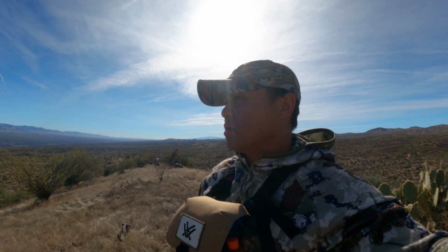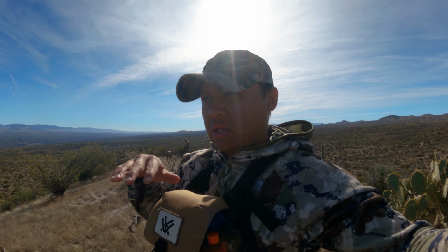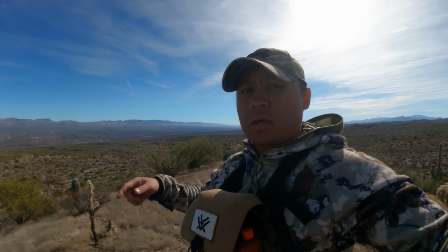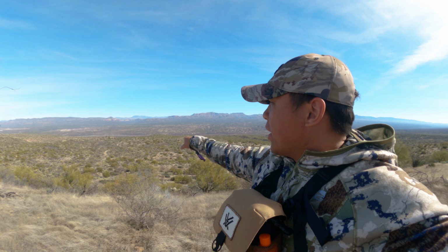Maybe 2 hours, and we looked at the reports online, and it says that javelina usually are chilling around the afternoon, but when the afternoon starts, around 2-3ish, that's when they start moving again. And we're gonna go on this road. I don't know if you guys can see, there's a road that goes down to this place where when we were driving up here Tuesday night, we saw like 7 of them.